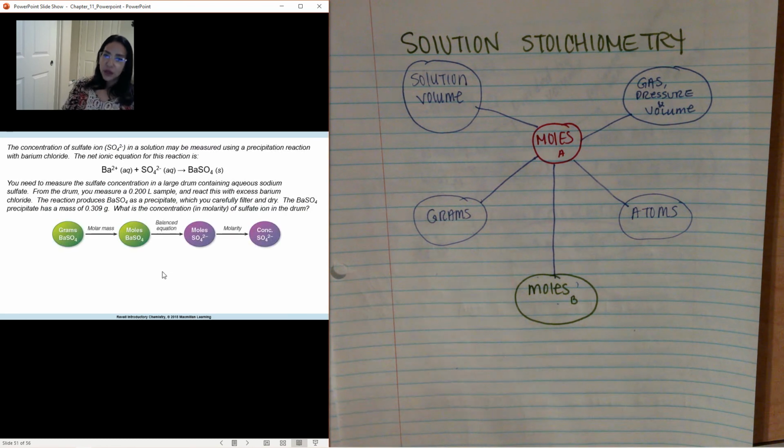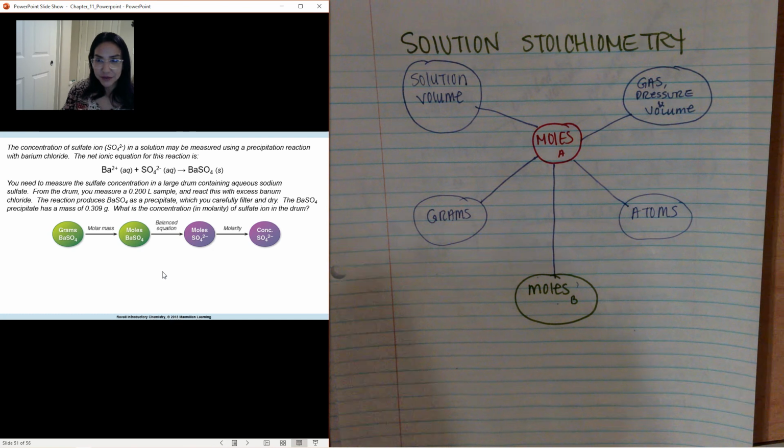Okay. This is another problem using our solution stoichiometry. I want you guys to actually go ahead, pause this one, and try the problem. I'm going to show you the answer, but pause, try the problem. Have you paused it? I don't think you have. All right, let's see how you did. Hopefully now you've finished and you're going to try the problem out.